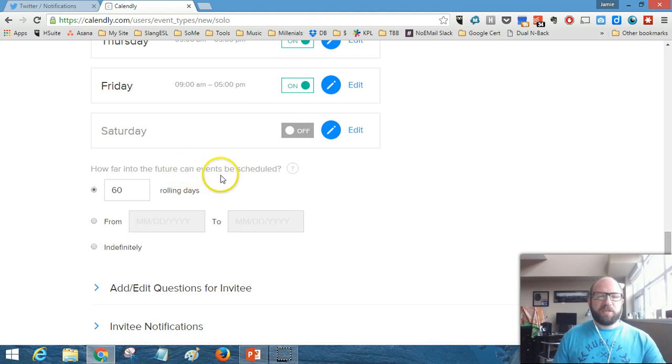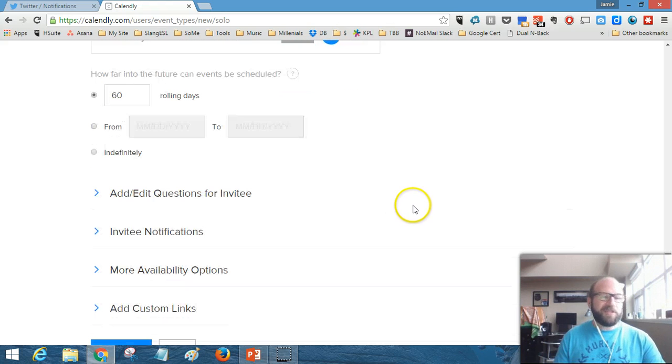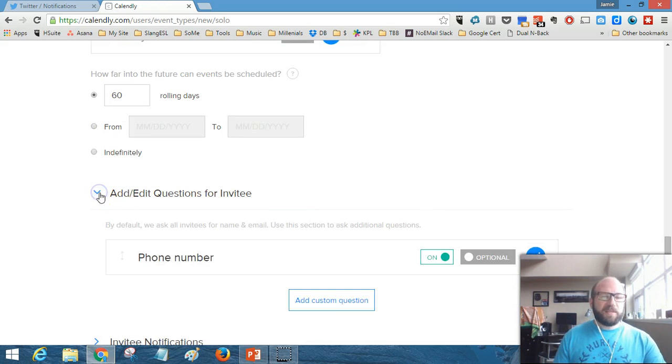Now, how far in the future can these events be scheduled? That's a nice, interesting piece to have as a feature, because maybe you have a calendar that changes quite often, or maybe you're called to certain events or certain things come along. So you might not want to give people that much time in advance to schedule an event because your calendar changes so much. So you can tweak that here. You can also say from this date to this date you want this event to be scheduled. So if you're only going to be available, for example, for a certain week or month, then you can put those dates in there as well. And you can also, of course, take advantage of these types of things to make sure that nobody books for you while you're on vacation. Then, as I said, you can edit and add questions.